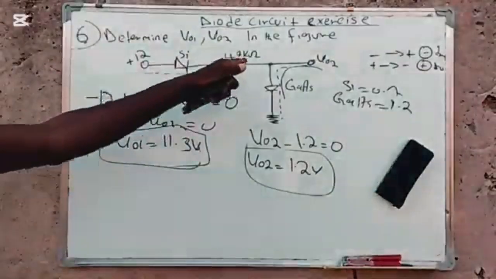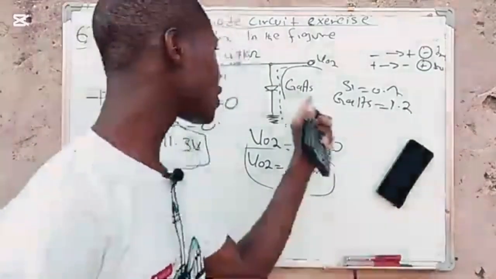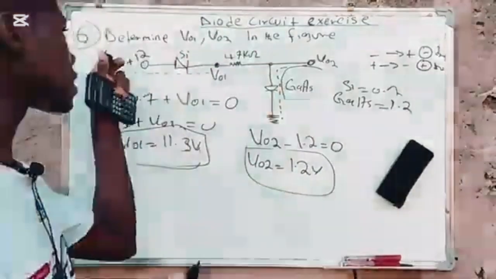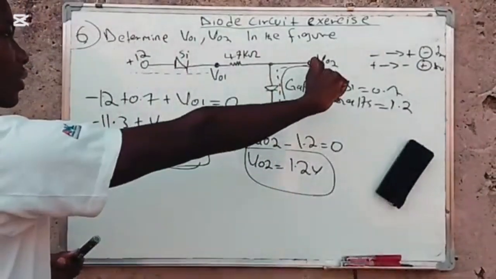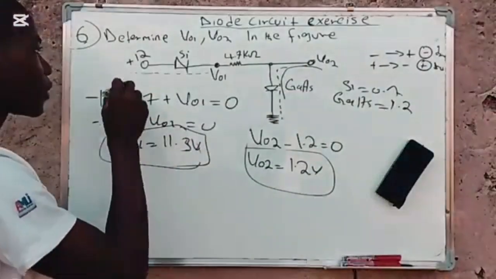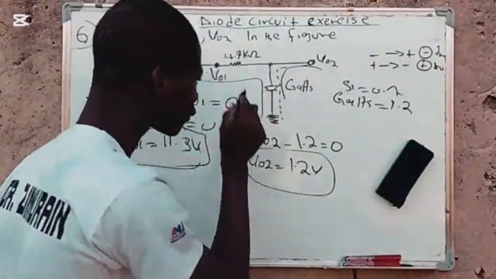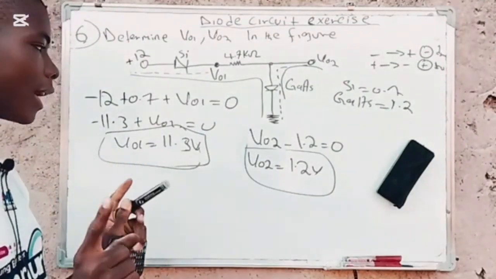This is all I have for you for this question, because it is very easy. You have to take note that there is no more current, because the question doesn't ask for current. So you don't have to insert current or do something else. If you are to find the current, you are going to use from here to here, but there is no need of finding current.